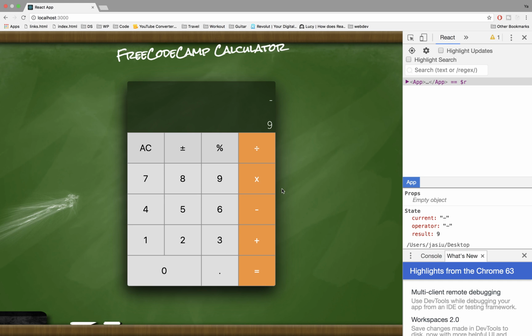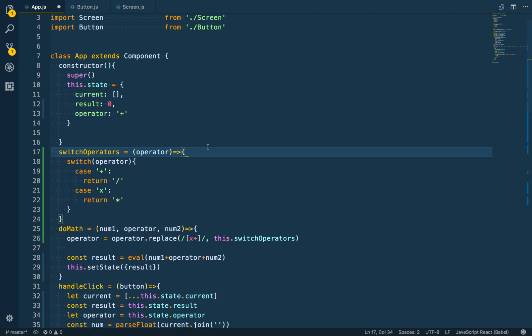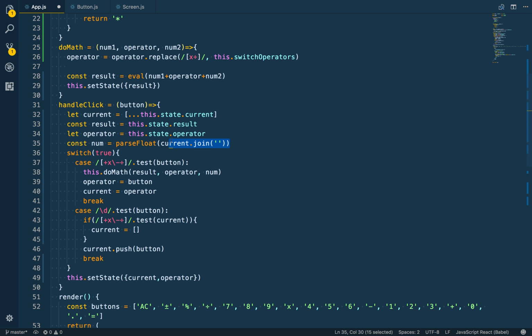So let's say I wanted to add to the 9, but I pressed minus, so I want to change it to plus, and then it turns to none, because up here, it's gonna take whatever is in the array.